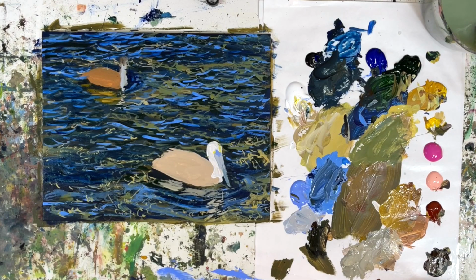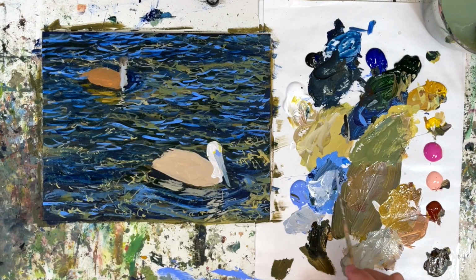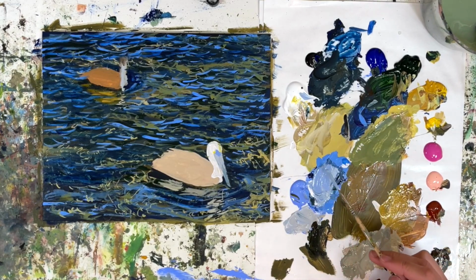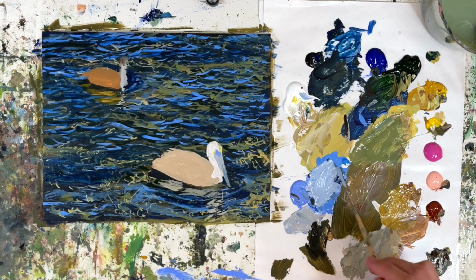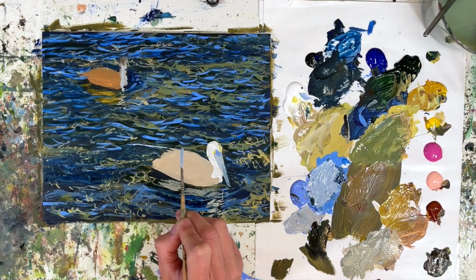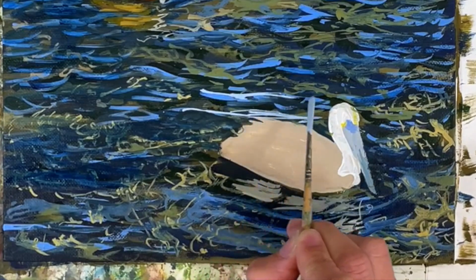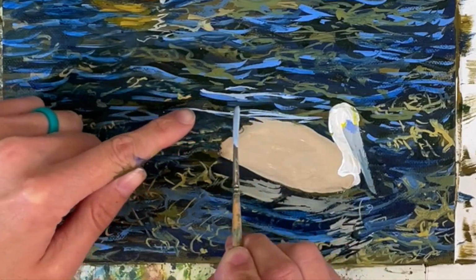I think that we are ready for another round of highlights. So we're going to take white with this light blue violet color. And we're going to get some highlights on these little crests on the waves. So you should do these over top of sections that already have a little highlight. Just kind of boosting that up, put it over it, not under it. So like here's this blue line here, I put it at the top of that blue line, not at the bottom of it.